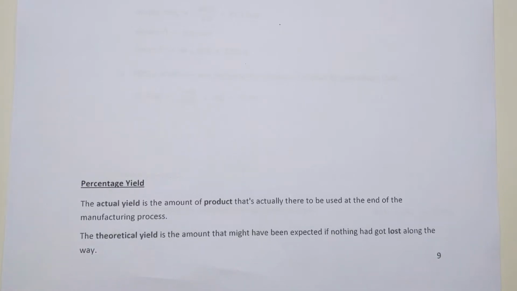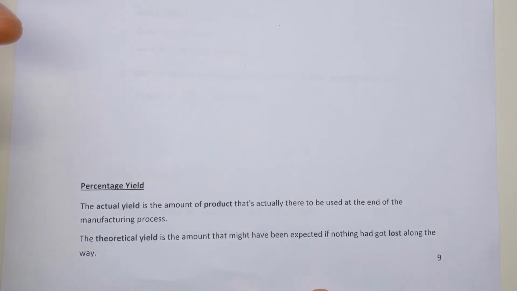So the final type of calculation in the quantitative chemistry topic is the calculation called percentage yield. Thankfully, after the ordeal that limiting reactants are, it's actually not that tricky a calculation to finish with. It's normally stuck on at the end of a question, normally as a wee 2 marker, but it's a wee calculation to work out how successful a real life reaction is. What I mean by that is this.